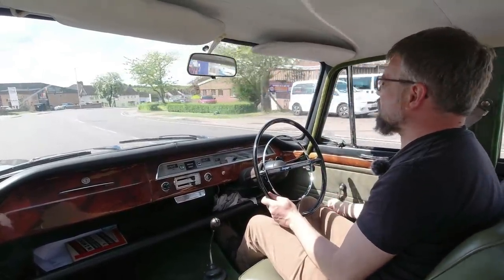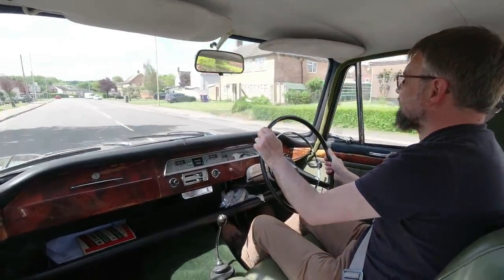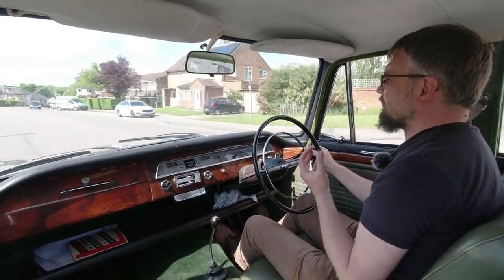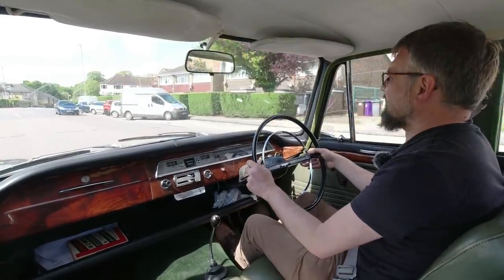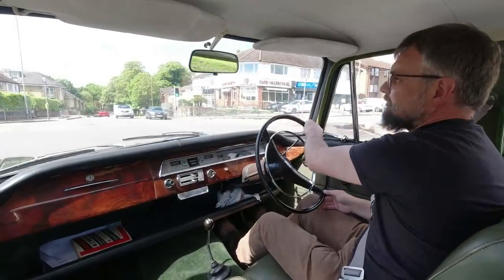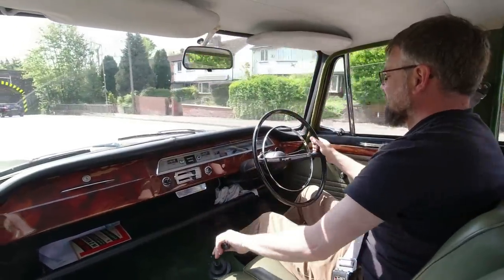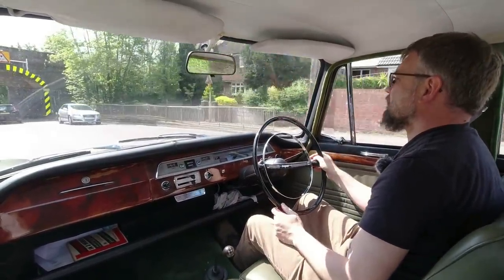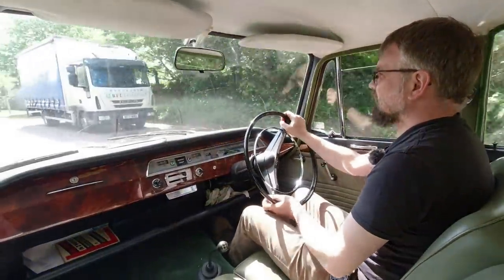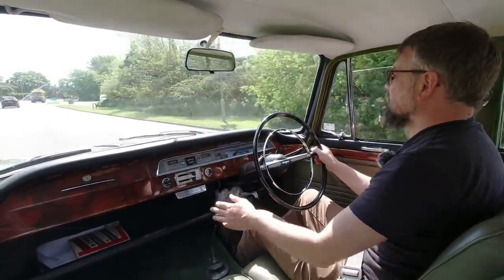Boy, you can really hear the lusty pull of that twin choke carburetor, and it feels quite sprightly, but it must be said it is very much geared for town, I should say. And we're going to go left down here, and away we go. The steering is very low geared, so it does require quite a lot of arm twirling. But yeah, very charming. I think by this stage they got an all synchro box as well.